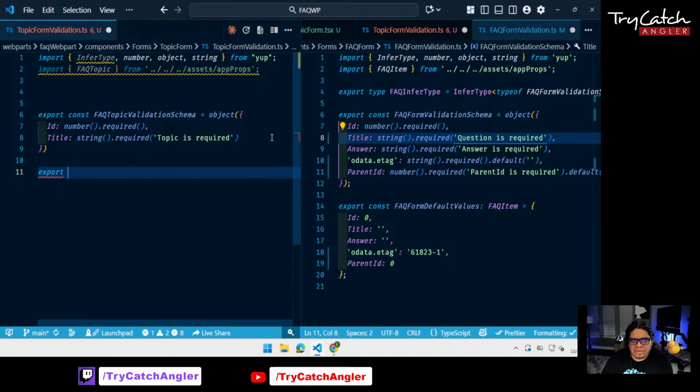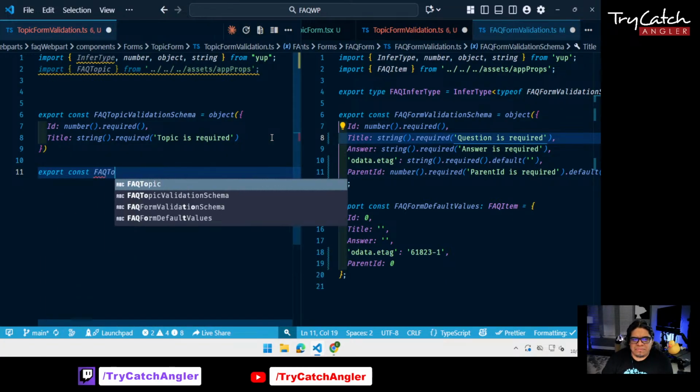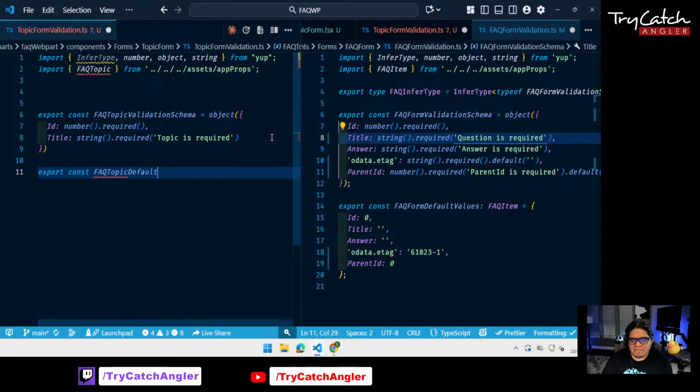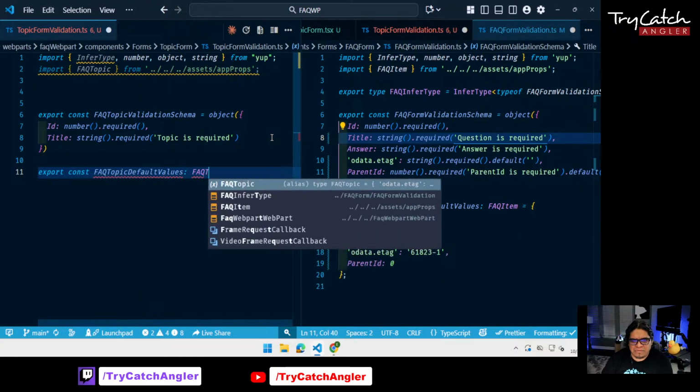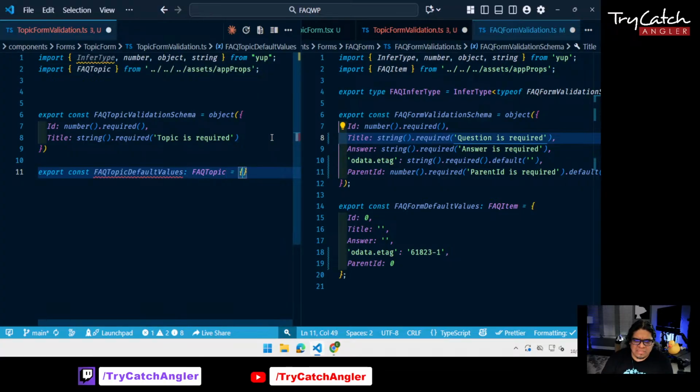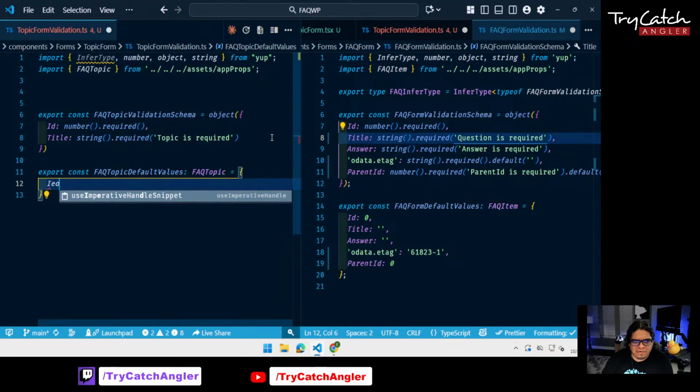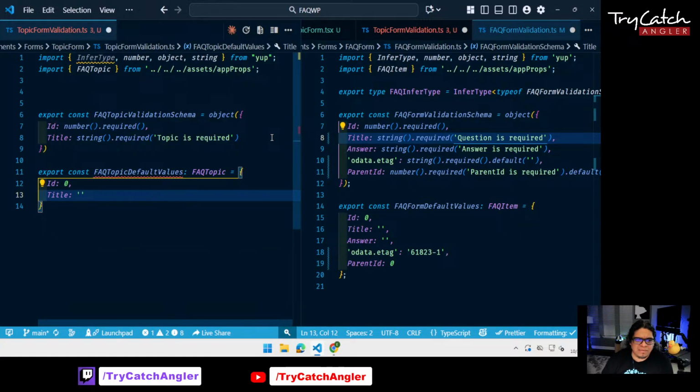Then we're going to have our default values: export const FAQ topic default values, and this is going to be a type of FAQ topic, an object that's just going to have our default data. It's going to have a title, which is just an empty string.